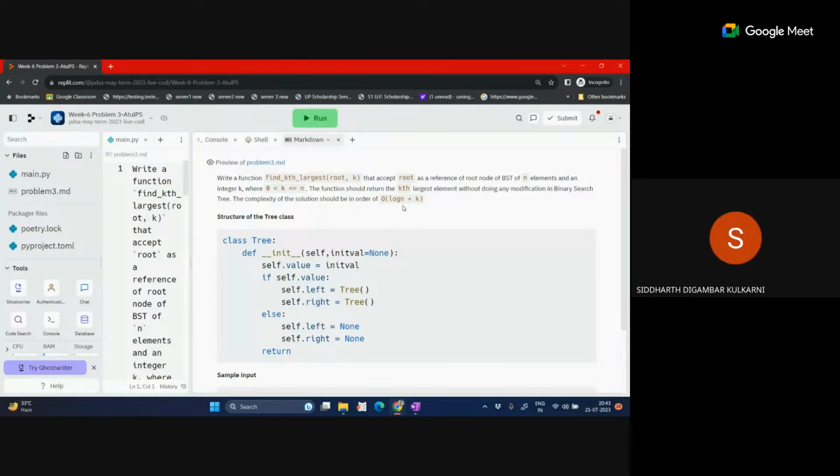For log n, log n means height, and k means you can use k extra steps in addition to the height.